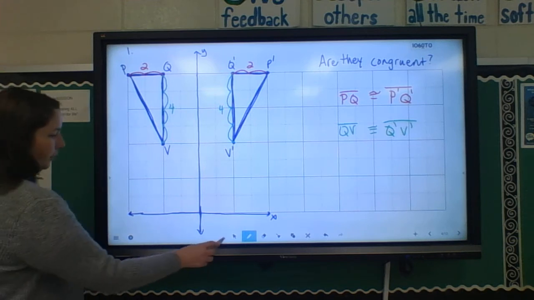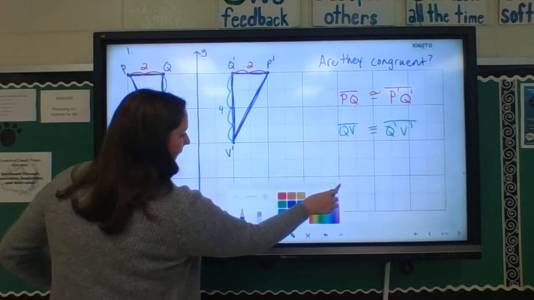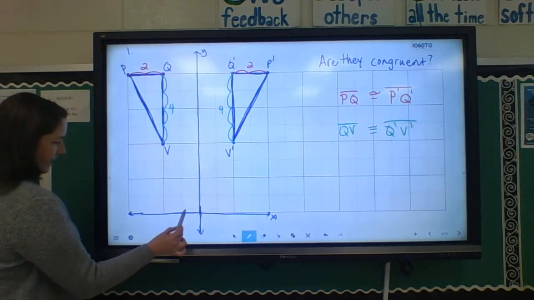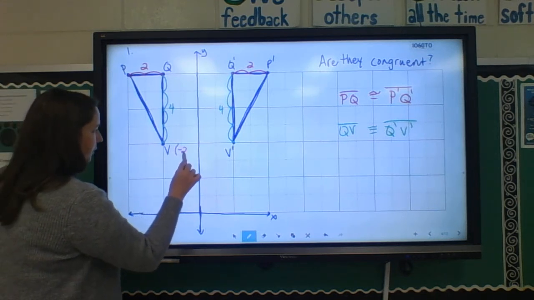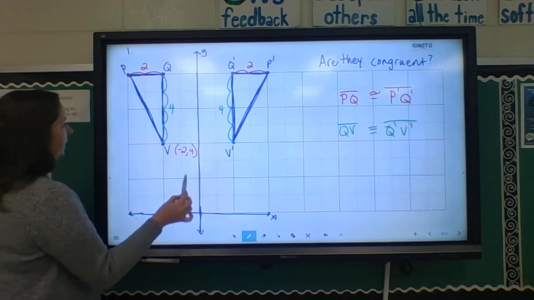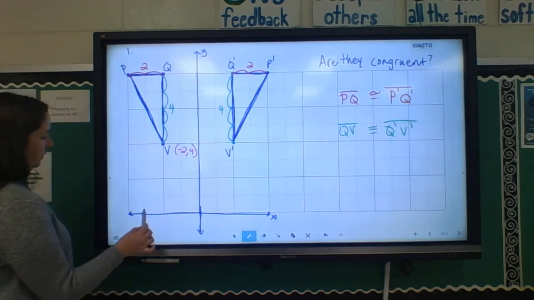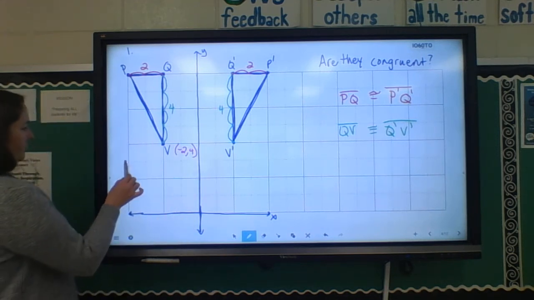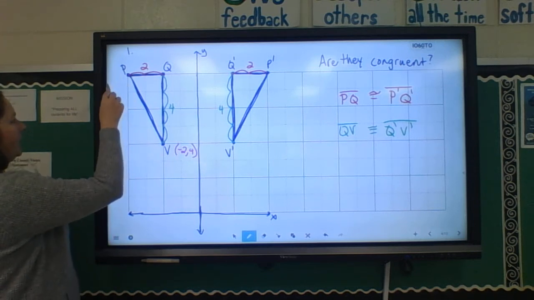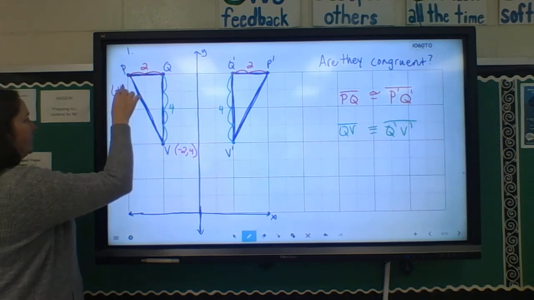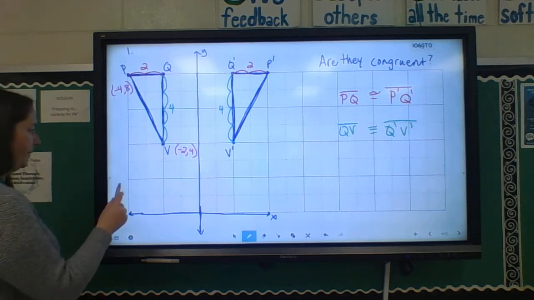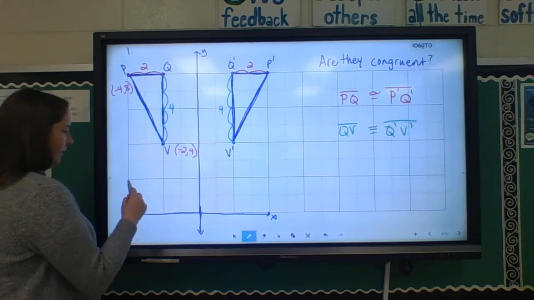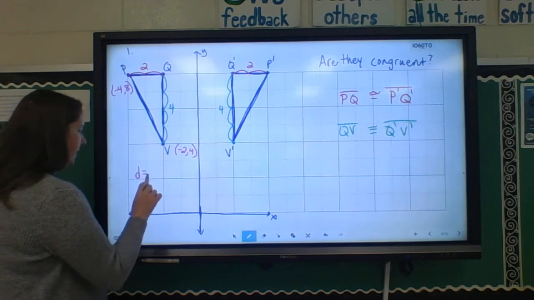All right, so let me go purple. V is -2, 1, 2, 3, 4, so -2, +4. And P is 1, 2, 3, 4, 1, 2, 3, 4, 5, 6, 7, 8, so -4, +8. I'm going to do the distance formula right here over my little graph. It'll be okay.